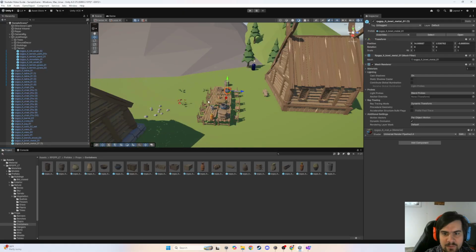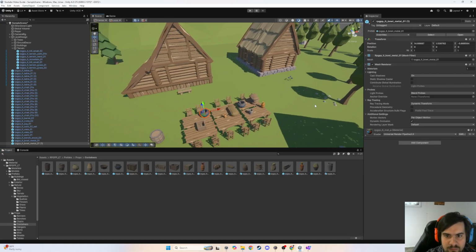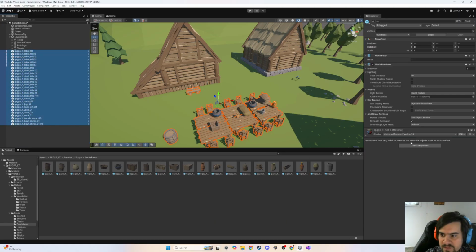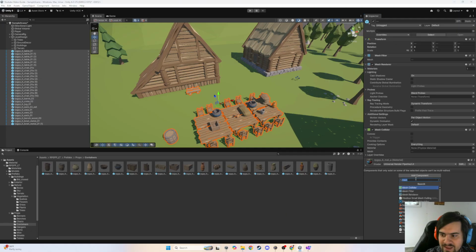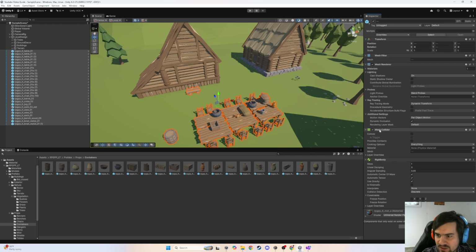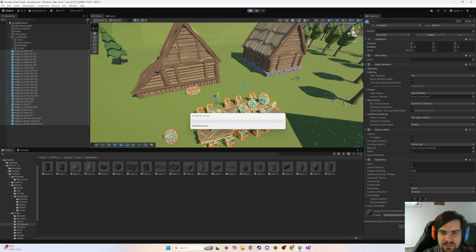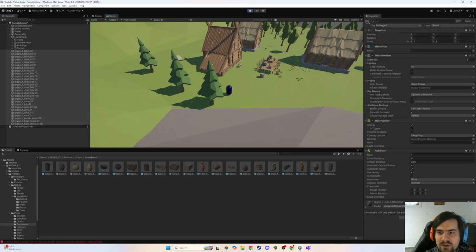Okay, so now all this stuff, all these tables, let's throw colliders onto everything. So let's make sure they all have mesh colliders. And let's add a rigid body to everything. And for mesh collider, while it has a rigid body, weird thing, but it has to be convex. We're going to check convex, and we'll press play.